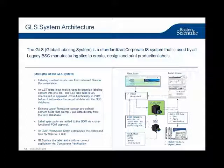And there's no manipulation. In previous systems that you can buy from other vendors off the shelf, the label designer has the ability to go in and change the expiration date. Not with our system. Our system is locked down. So when the production order is established and the use by date is created, it is that date that is actually fed into the system. So everybody is working off of the exact date. There are no other revisions out there.